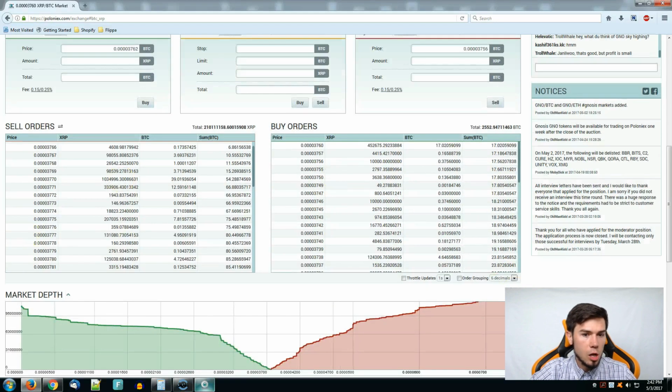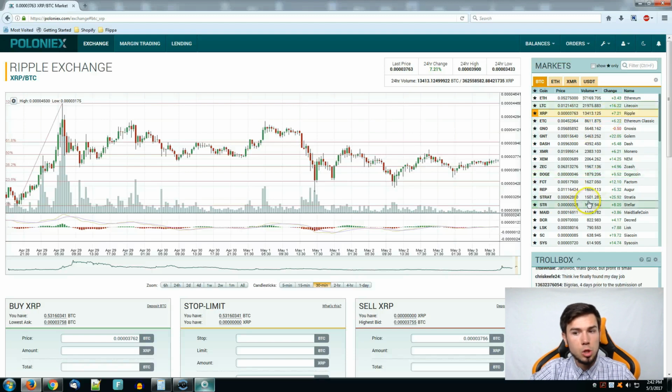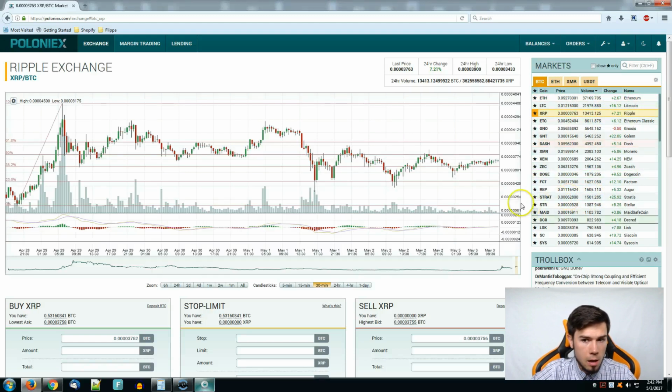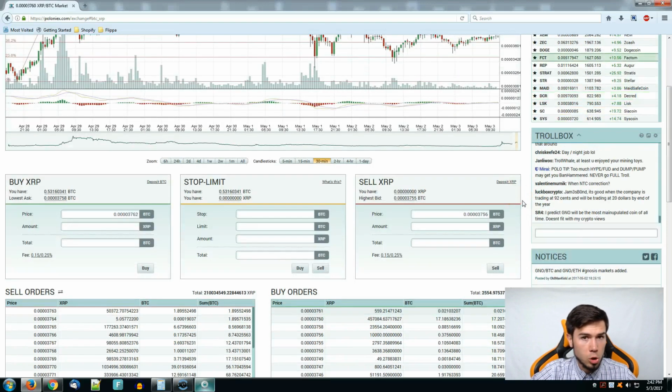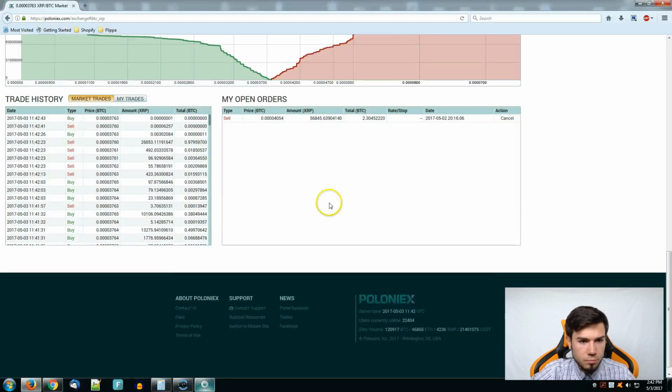All these things change when it comes to a different cryptocurrency, because that cryptocurrency has a different situation, different numbers, and a different value. So it's changing. You want to make sure you always look at the cryptocurrency you want to act on, and always double check. That's what you have to do when you're a beginner. It's not a big deal.